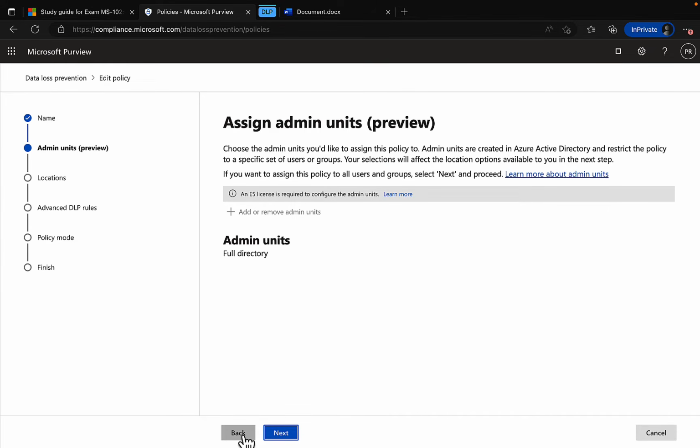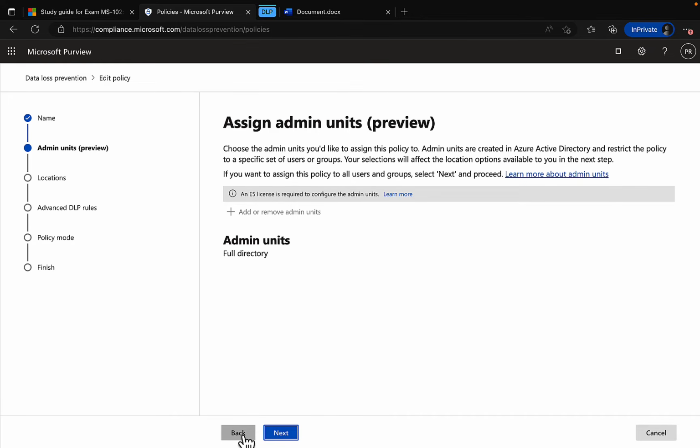Now, much like sensitivity labels, you can also use admin units, which I'll remind you is still a preview feature. A reminder that admin units is a feature that allows you to create units of administrators that have responsibility for certain groups of users within the organization.